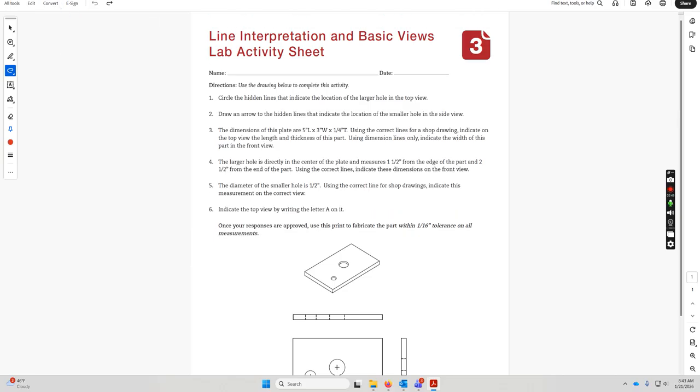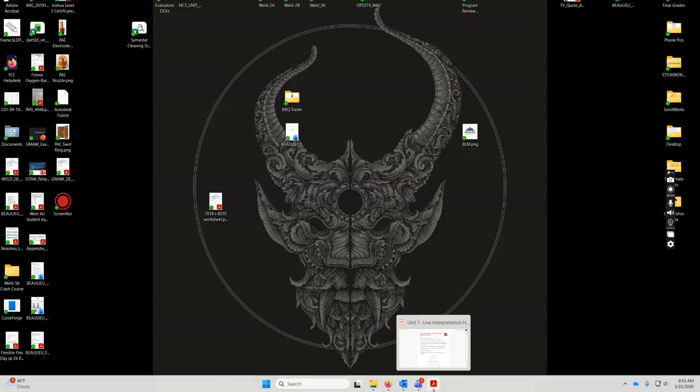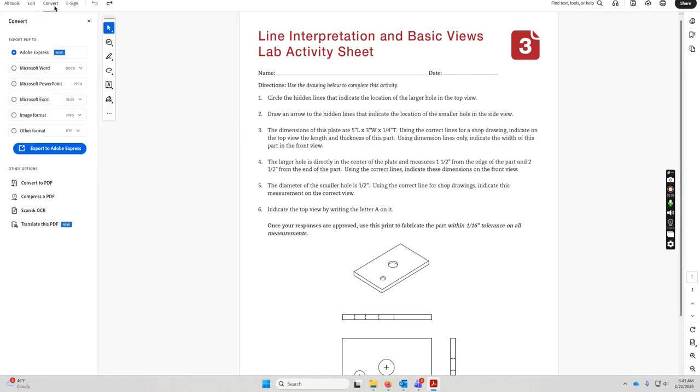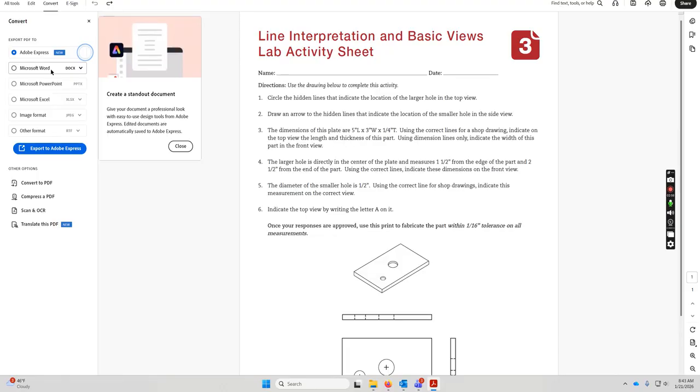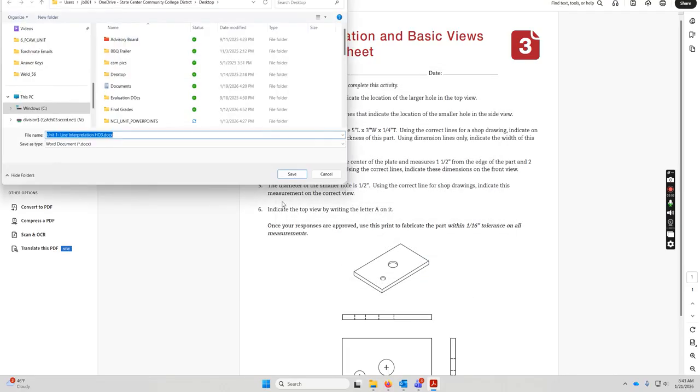All right, so if you have the ability to, you can just edit this in Adobe, save it, and then submit. If you would rather do this in Microsoft Word, if you're more comfortable with that, you can always convert this to a Word document. Take this to the desktop.